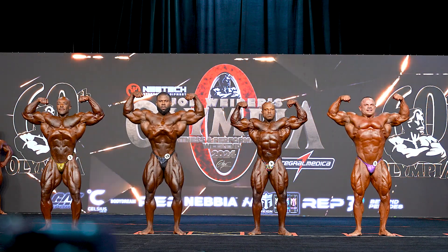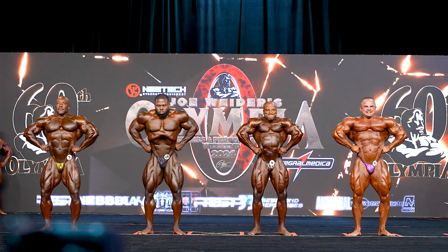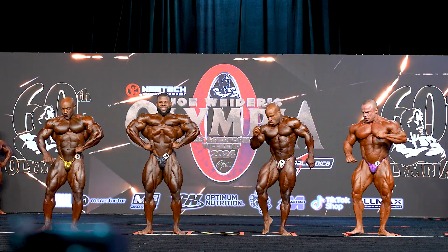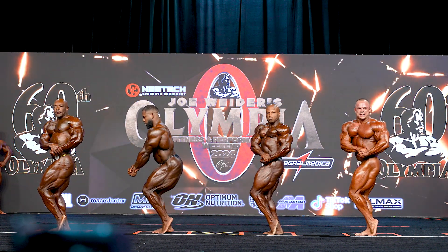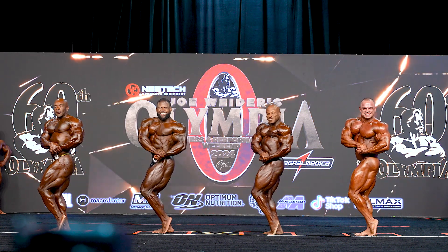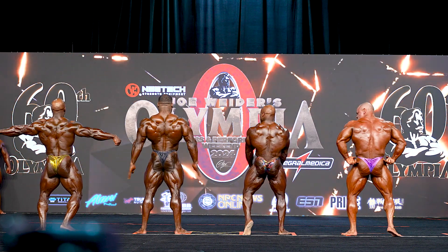Angel also from the back has a strong back, but he can still use more thickness specifically in that back double bicep pose. He gets in amazing condition as he was here. But if you look at the hardness and the detail in his legs compared to what his back looks like in that back double, you can see he needs more of that denser and harder muscle back there. Overall, I think he's been very consistent over the last couple of years, and I'm sure he's going to take these critiques and work on improving them moving forward.